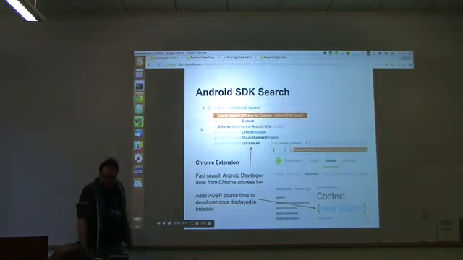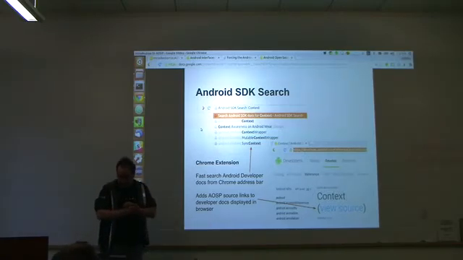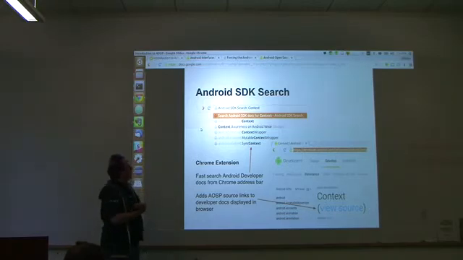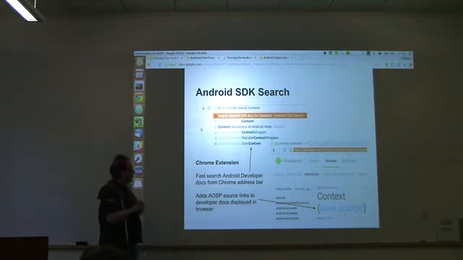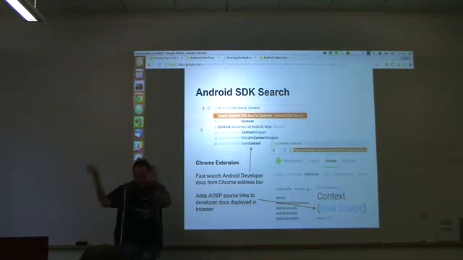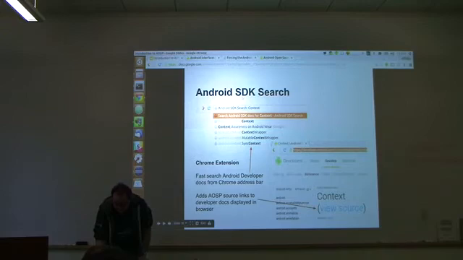But if you take away one slide, this is the one that I would recommend, and this is a wonderful Chrome extension called Android SDK Search. The reason I think it's wonderful is that if your interest in this is really in support of your Android application development, this lets you skip around all the work of pulling down all that source, because that source is available online as well.